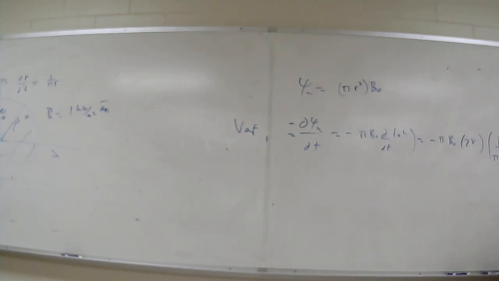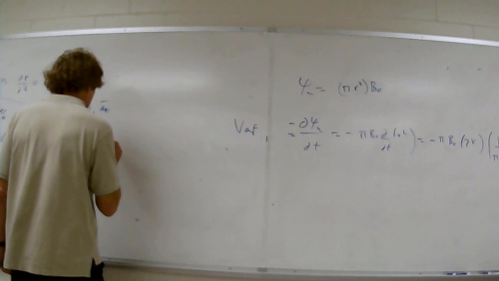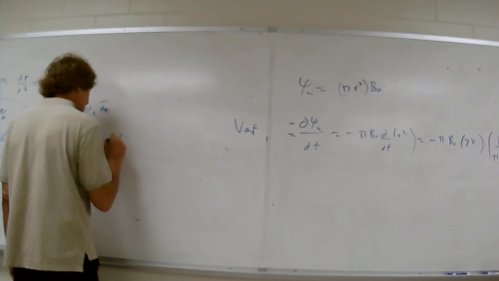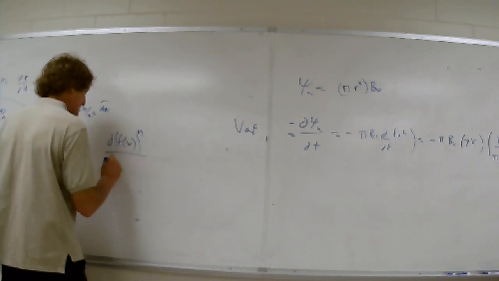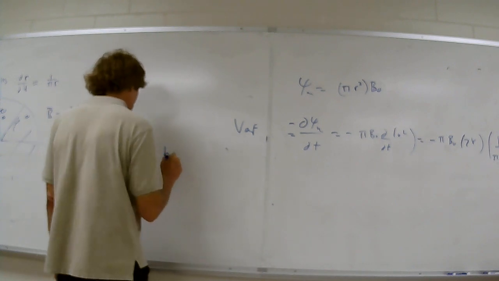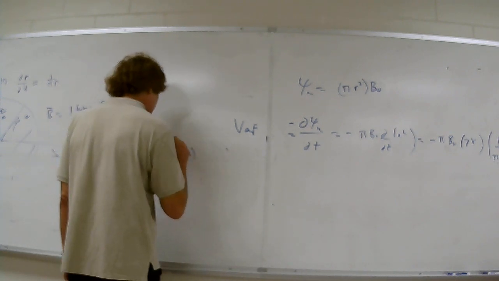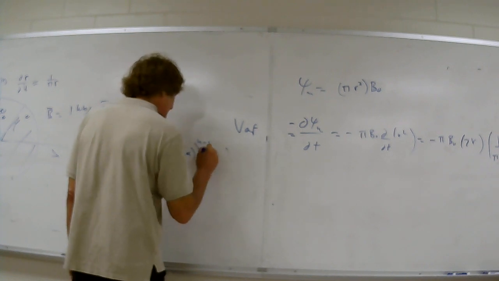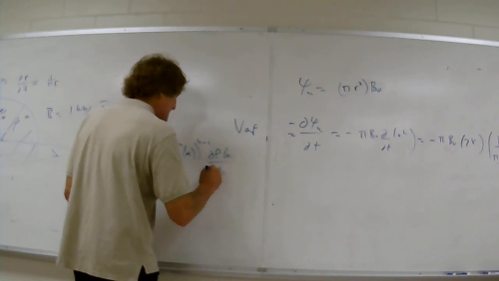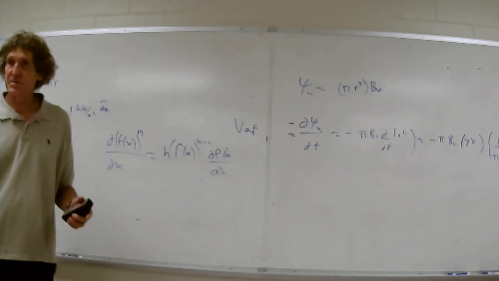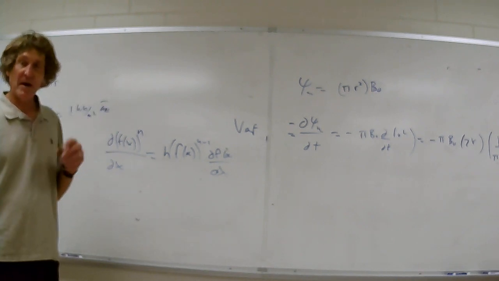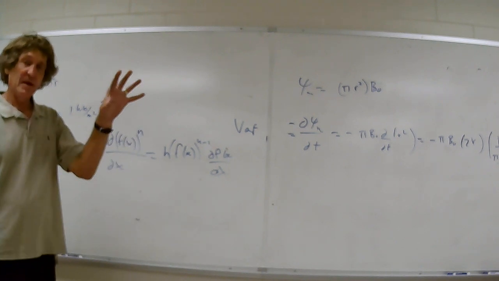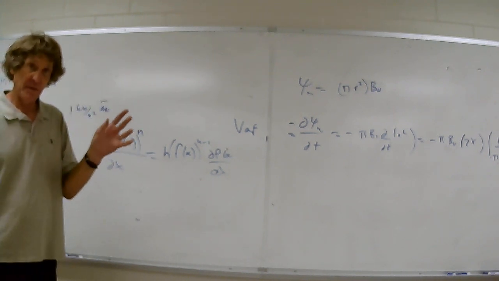That's the chain rule. Any function, call it f of x, raised to the power n: the derivative is n times f of x to the n minus 1, times df/dx. This is basic differential calculus, right? If you have a derivative of a function to a power, you take the power out in front, then take the functional form to the n minus 1, and then you take the derivative. You all with me on this, guys?